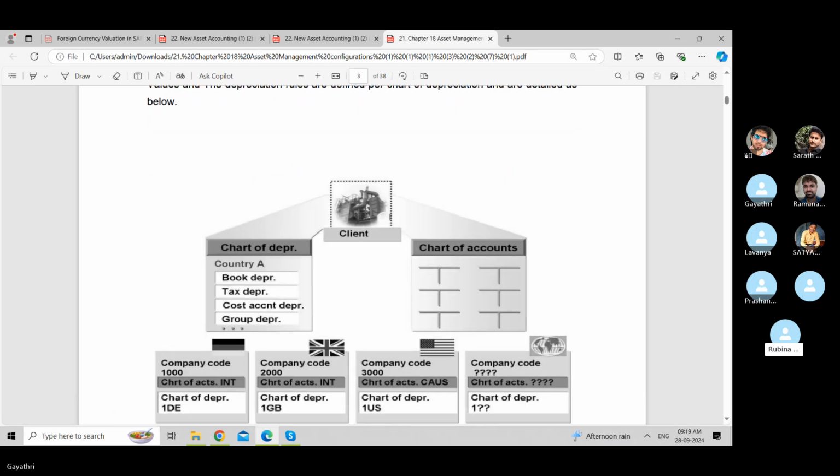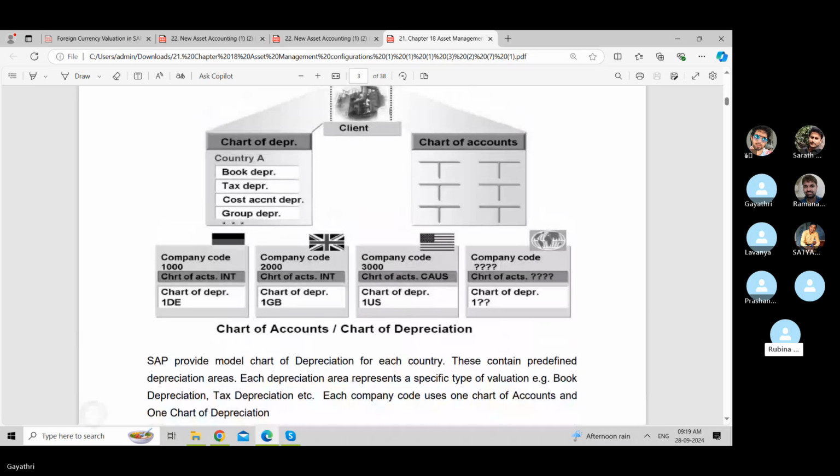Let's scroll a little bit down. See here, he has given charts of depreciation on one side, and on another side the chart of accounts. That means, under the client, we know that the highest organization structure is the client. Under that one client we have depreciations, and on another side we have the chart of accounts.